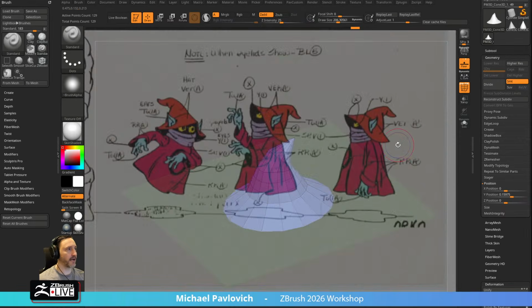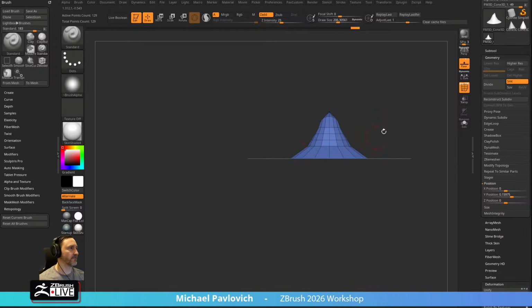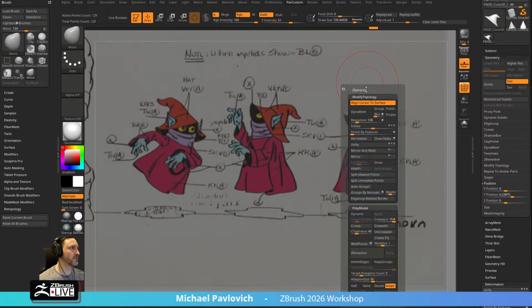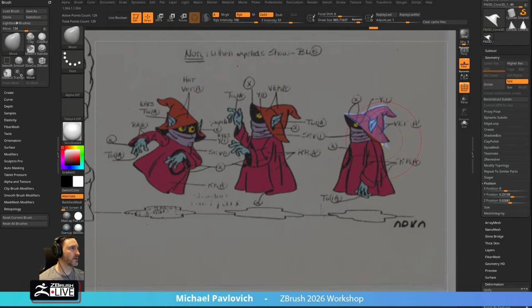Okay, so we got our hat, and again, the hat we're working on is perfectly flat and to the side, right? But if I want to match this where he's looking upwards, that's where I go into my camera, hold down Shift, start rotating and let go of Shift. And now we can make sure that our hat is reasonably set up. And this is where we're going to go in here with our move brush and nudge stuff around, etc. Okay.